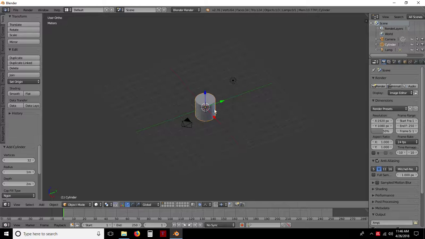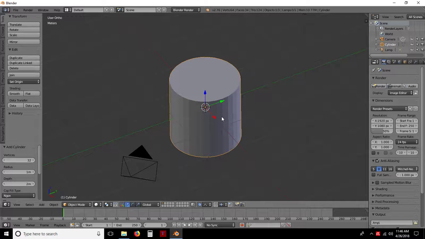The moment you do anything in here, this will disappear and you'll never be able to change it. So like right now, the vertices, this is 16. You can actually change this if you want to. You can actually increase it to 64 if you want more. See how it gives it a bit of a smoother shape. Or you can decrease it to 16, which was half of 32, to give you more rough.